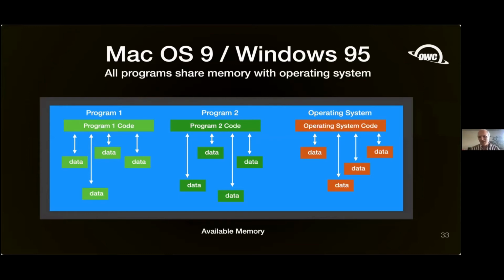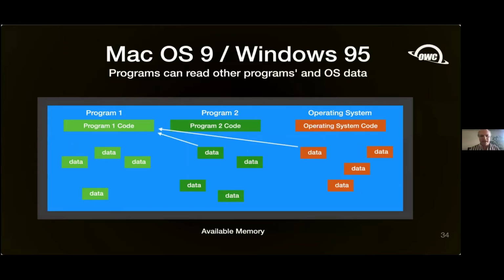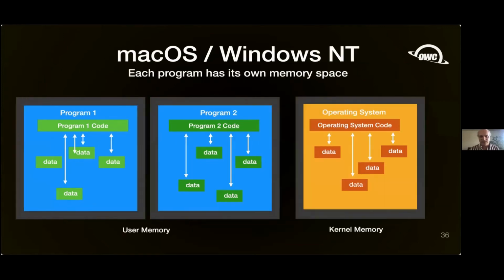They could go do whatever they wanted. They just sit in there and say, yep, we're gonna poke at that register, poke at that address, put in this little piece of code, do all sorts of things. So with macOS 10 and Windows NT came the idea of separating each process, each program, into its own user space. What that means is when the program loads, it gets a list of addresses that it can use. If it tries to access an address that's not in its list of acceptable addresses, it causes a fault and the program quits.